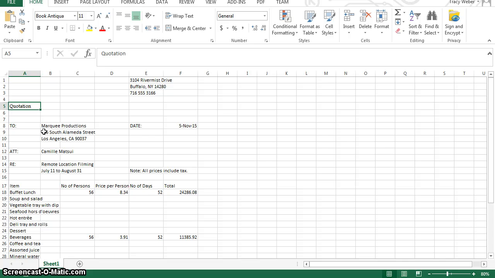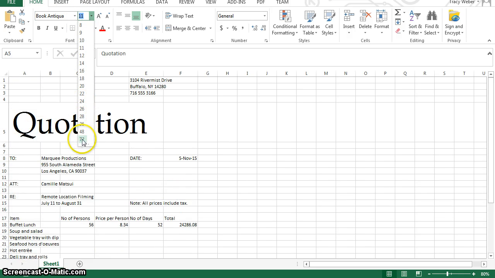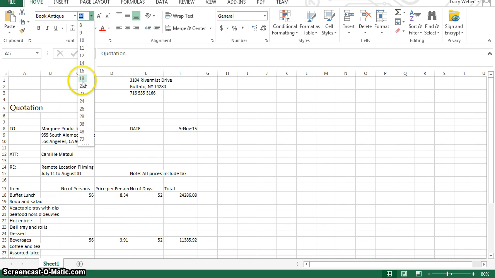Click the font size arrow in the font group and click 18. And again, if you point at them, it will show you the different sizes in the Live Preview. There's 1-inch letters right there. They want us to click on size 18.